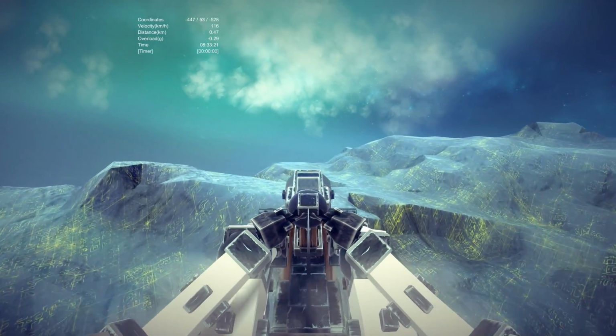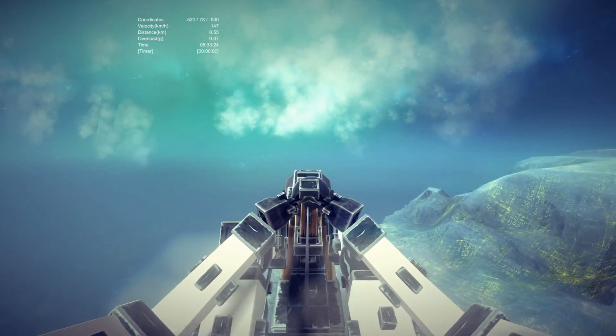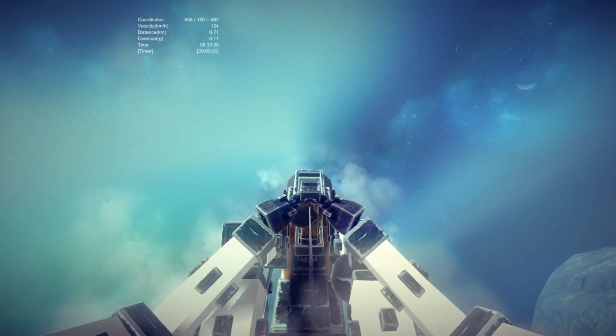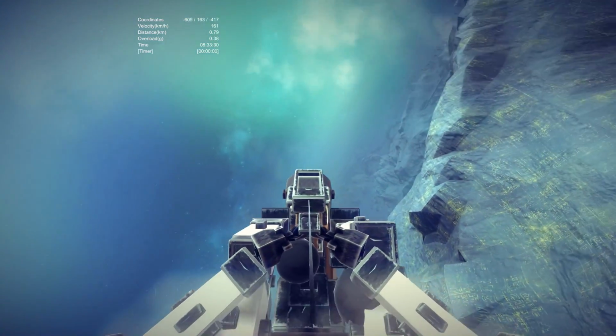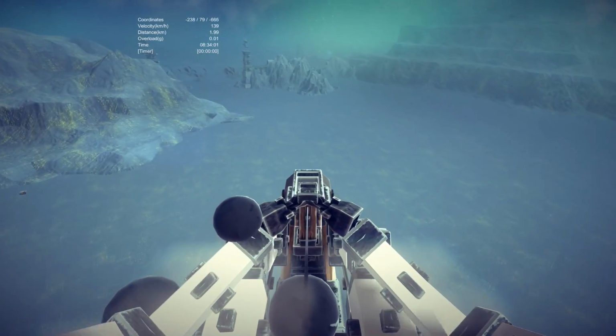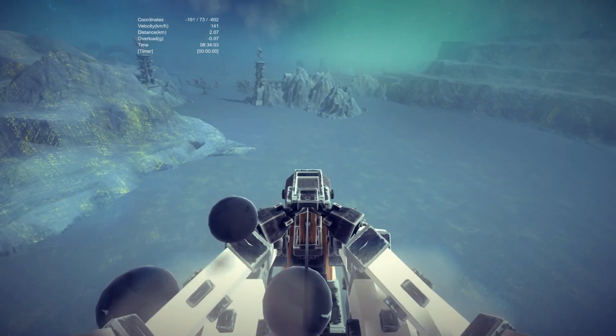Let's speed up the plane a little bit so we can get over this mountain. And we are going to turn to the right very, very hard. Oh, maybe we can make it over the mountain. Oh, yeah, there we go. So, yeah, not having flaps on a plane definitely makes it way more hard to fly.